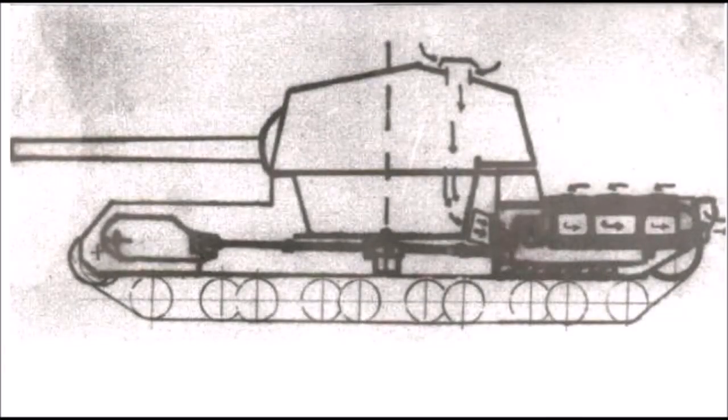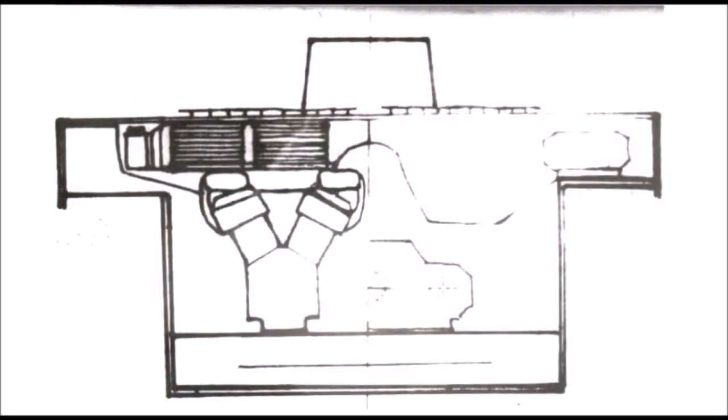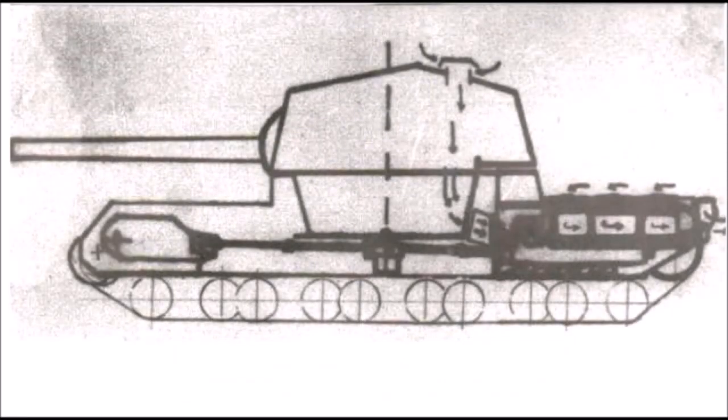I actually used this in my last video on 5 rare Japanese tanks that could have been useful in World War II, but looking back, it might not have been a smart idea to do that, as no one really knows what this is, and it's just rumored to be a Type 100. This is why in that video I claimed that the Type 100 was sent to China, where it was lost and destroyed by the Soviets, and it's because of this photograph, which the Russians claim was a Type 100 variant that was captured in China and later blown up by Soviet demolition crews at the end of World War II.